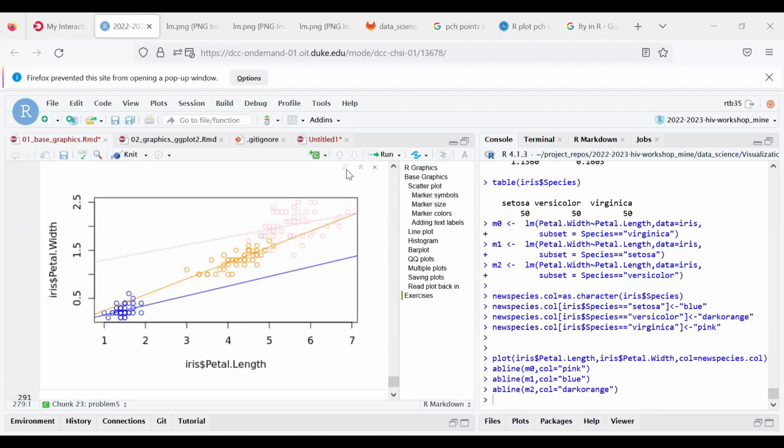You see it goes out really far. What is it trying to predict? Blue is Setosa, so it's trying to predict, if somehow you had a Setosa plant with a petal length of 7, what would its petal width be?